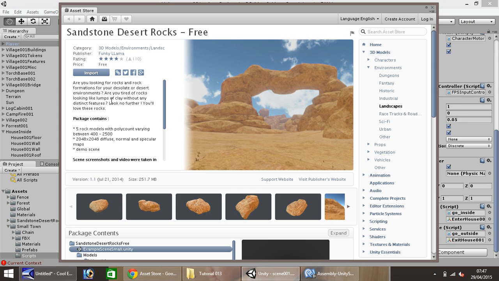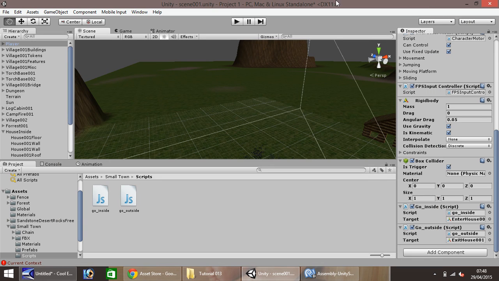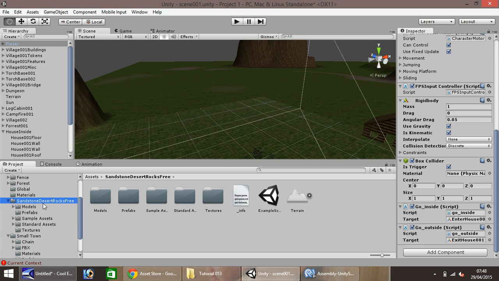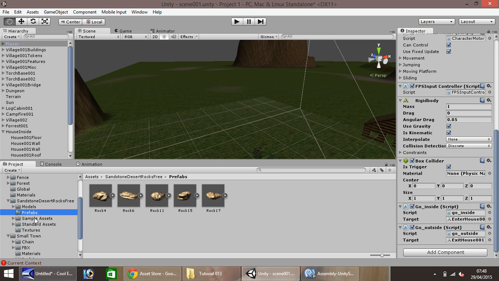So yeah, that is the asset store. Feel free to have a look around. If you want to buy things for your game, like I say, it's entirely up to you. But everything we will be using is completely free. So when it's downloaded, you'll be given the import menu. Just click on import and then it'll import everything. And after that, you can just close the asset store. So as you can see, I already have it just here. When you import it, it will give you this folder with all these subfolders with models, prefabs, and assets and textures.